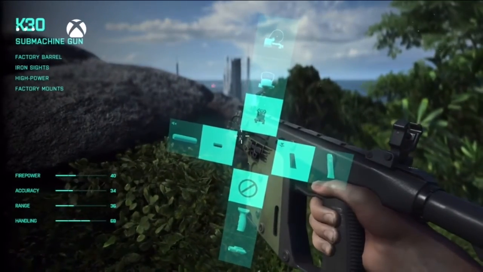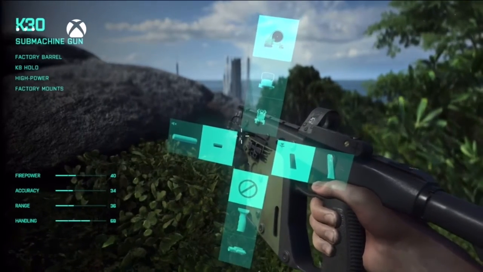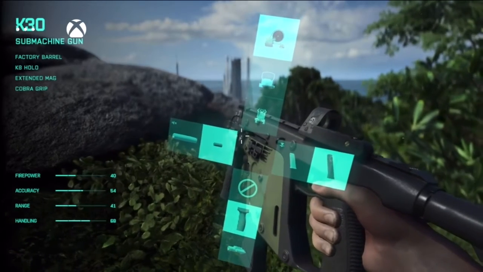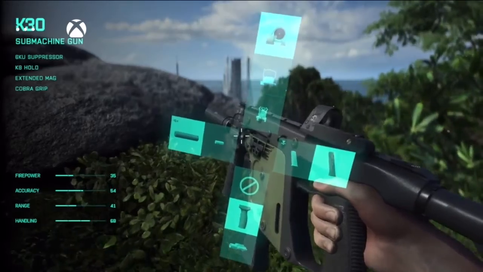The current attachment system in the beta allows you to access your attachments in the battle. When you open it up, you can find your sights on the top, your ammo to the right, your grips and underbarrel are in the bottom, and your barrel attachments are to the left.